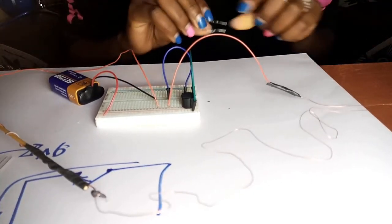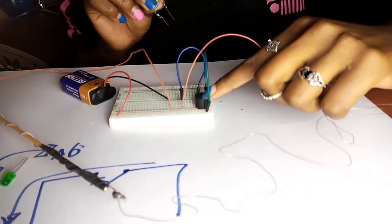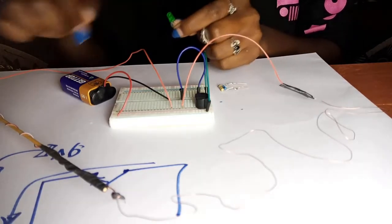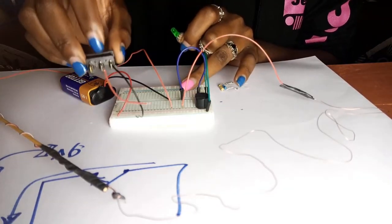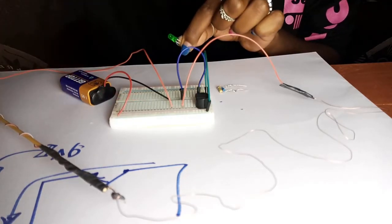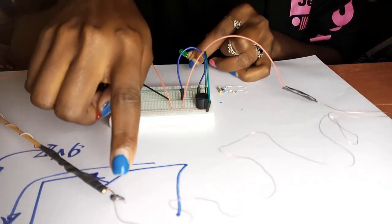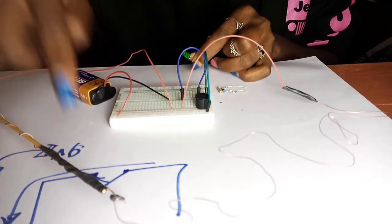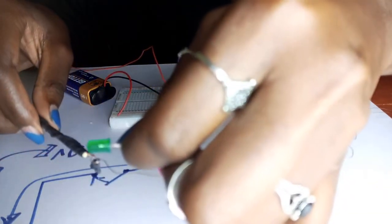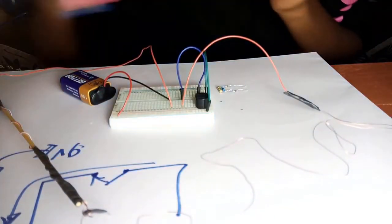Now, the LEDs are connected. One LED, the green LED, is connected with this, such that when this is on, the green LED is on, okay? Then the red LED is connected to this other switch. I called it a switch because of how it acts, okay? Now when this touches, a red LED should be on now. That's the next thing we're doing.